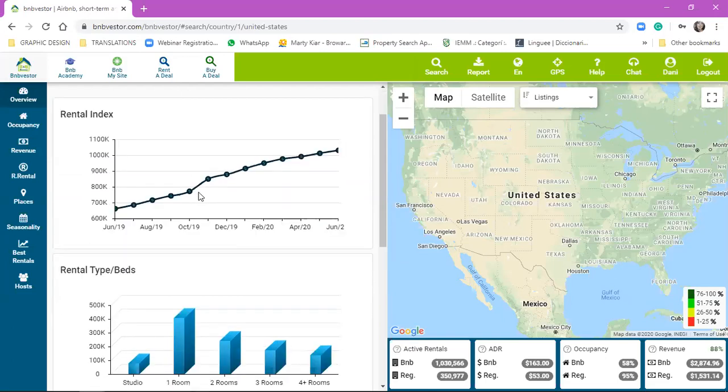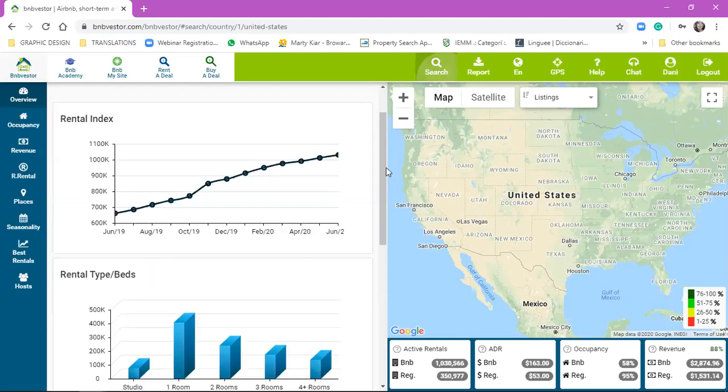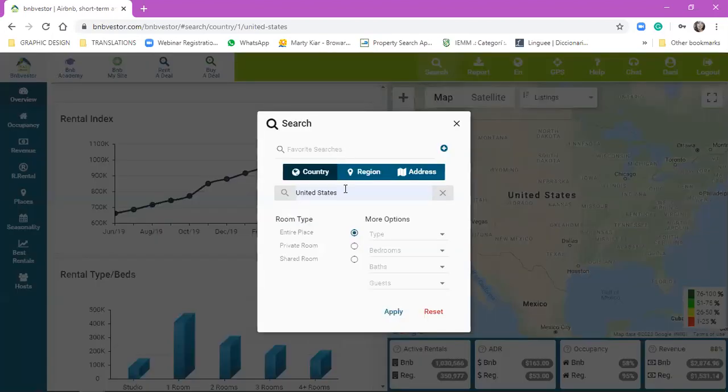While the map keeps loading, you can also click into a particular state and it will give you, for that state, the rental index and how much the state has grown in a year, or if you want to analyze the past 3 months, for example. I'm actually just going to go directly into Florida so I can show you the statistics there.